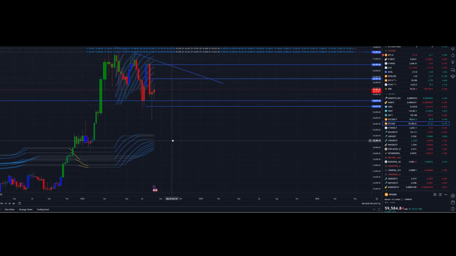Headed into the new year, we'll have Trump in office by now, I imagine. So that's my outlook for BTC to break up, comparable to ETH on a weekly scale, showing the downtrend.